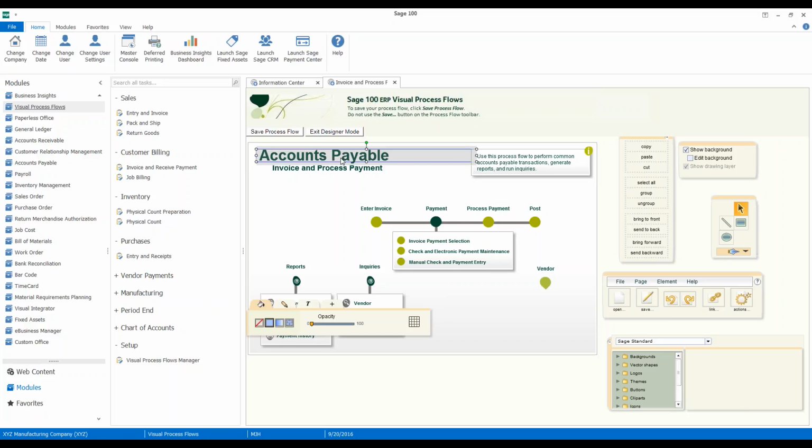I've got text elements, I've got some graphical elements, I've got some text labels, I've got some more text boxes. All of these things can have some functionality behind them depending on how we get to that information.